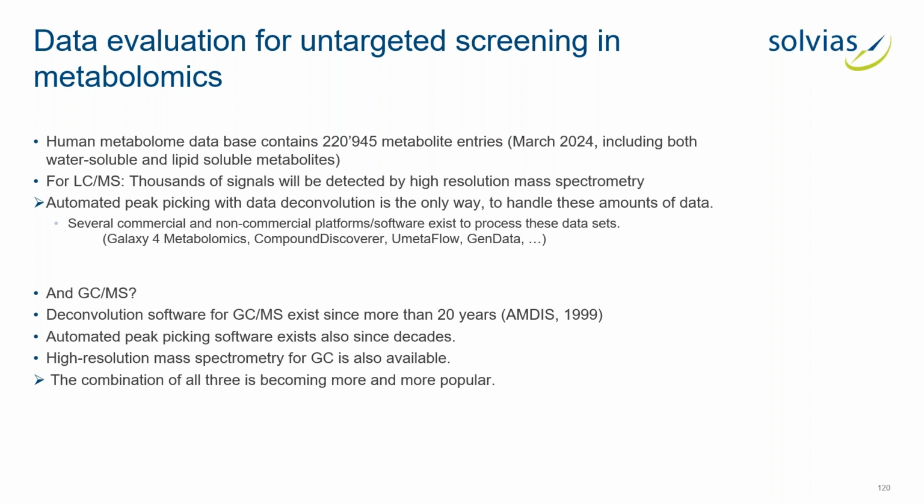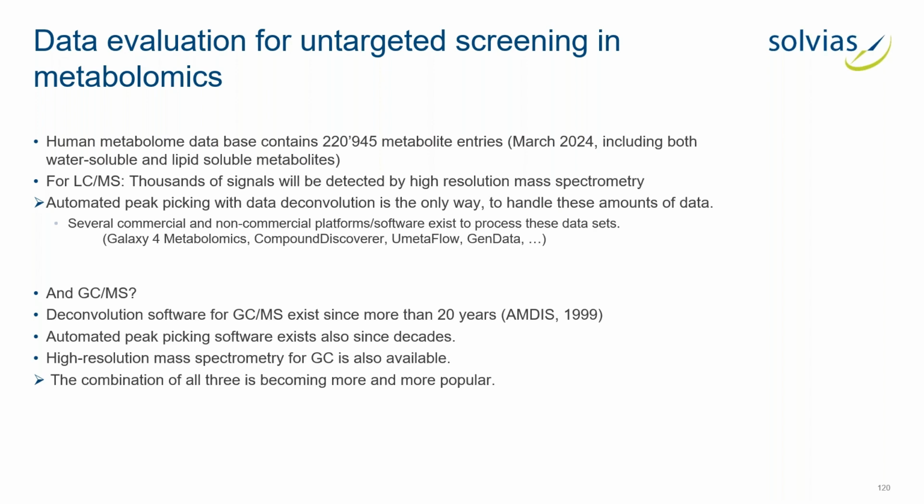And what about GC-MS? For GC-MS, we have also had these tools for 20 years. For example, there has been deconvolution software for 20 years. It was not very easy to use, which is why not so many people use it. But we also have the peak picking algorithm. And we have also had high resolution GC-MS systems for 20 years. They were a little bit expensive, but I was working with one of them 20 years ago and it works perfectly. You have very wonderful data. A little bit large, but you can treat it. And nowadays, slowly, all these workflows are also adapted for GC-MS.